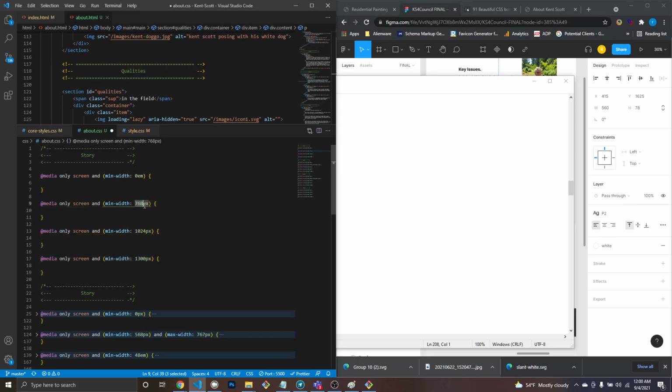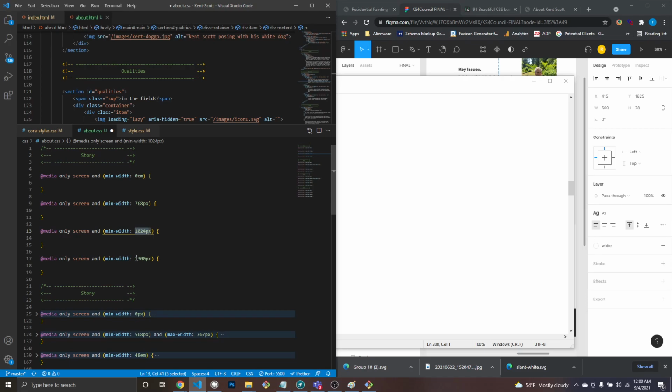This is standard tablet, and then this is like the newer iPad Pro tablets, the bigger ones, and this is also horizontal tablet at 1024. This is also small laptops at 1024. So 1024 is a very important breakpoint to target because there's so many screens that utilize that number for horizontal and landscape orientation.